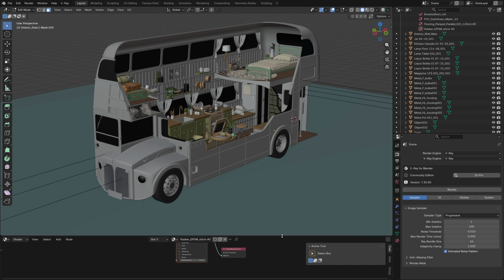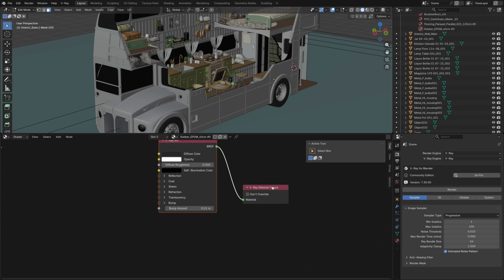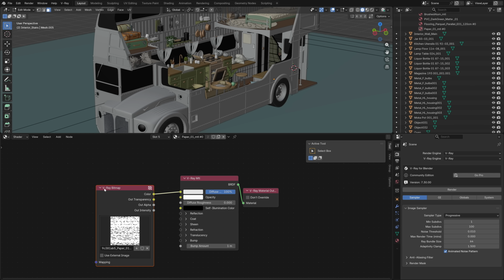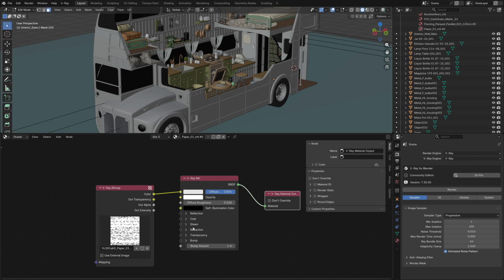At the same time, you will also notice if you take a look at shaders, there are basically a full set of replacement shaders. So let's go ahead and check out here. We'll get this one up here, and you can see here you've got all these different nodes directly for the shader language. So a V-Ray bitmap to a V-Ray material to a V-Ray material output, and then you're going to notice you have options here such as coat and sheen, etc. So if you want those additional settings, you are getting them here as well.